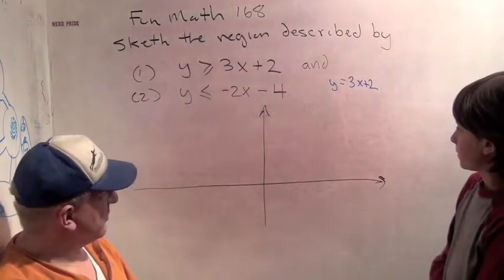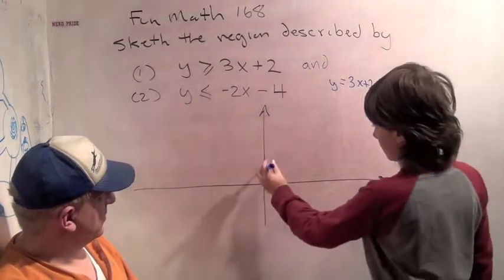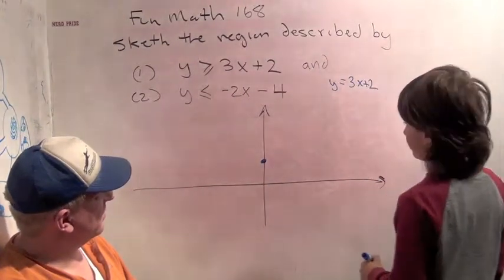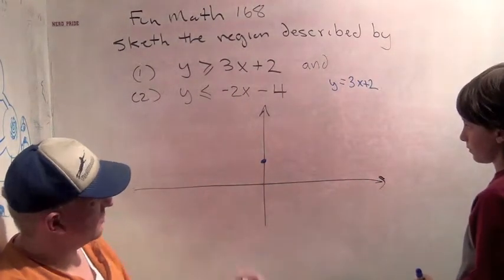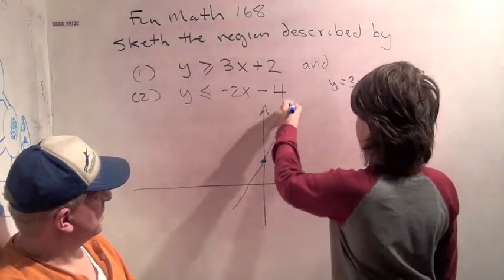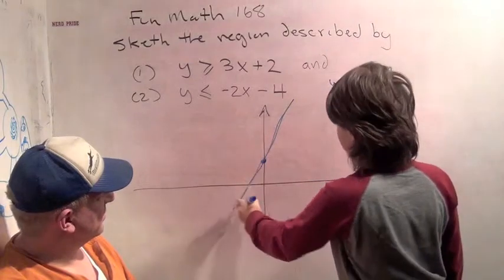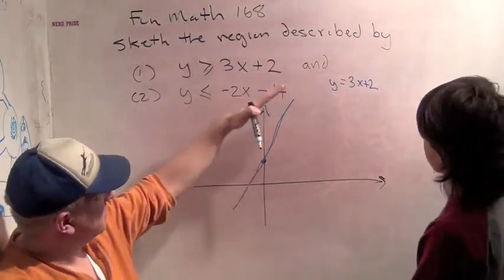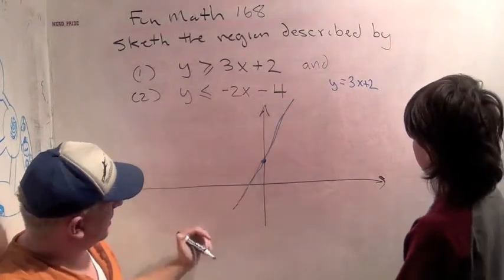Okay, so where is y equals 2? Probably about right there. Okay, and then what does a line with slope 3 that passes through that point look like? It's going to look like that. Okay, it's going to be pretty steep, and it's going to look like that. That's what I'm talking about. We're not trying to do this exactly perfectly. We're just going to try to look at the geometry. So it's going to look like a line kind of like that.